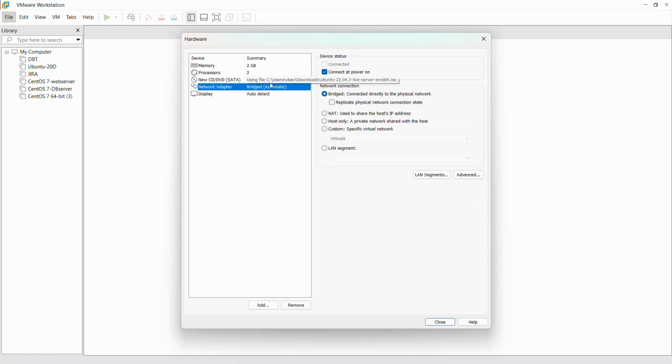So a bridged network means the IP address is assigned directly by the LAN network, wherein we can use that particular virtual machine as an independent computer, like any other laptop.